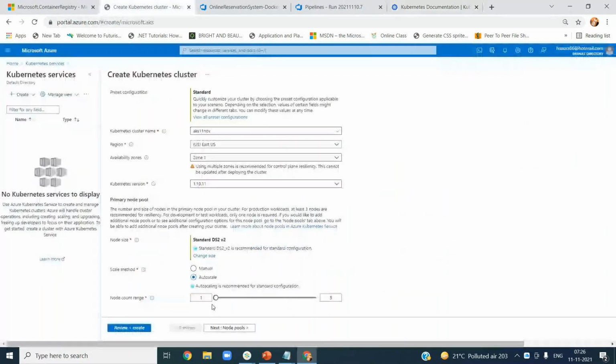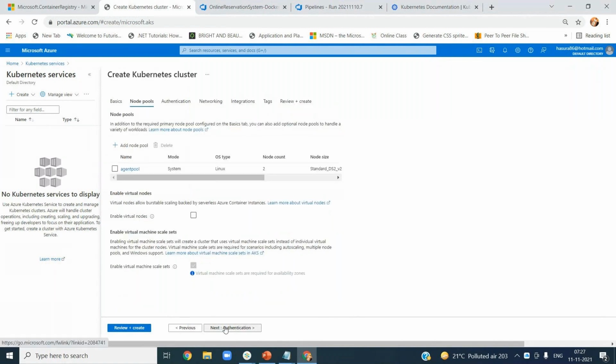So here, as I said, Kubernetes is a cluster, right? Cluster means a group of servers. I'm not putting auto scale, because auto scale means if there are more requests, it automatically increases the number of nodes. Right now, if I put the auto scale mechanism, the minimum nodes that it will create is 5 servers, 5 virtual machines under this cluster. Basically, I don't want to do this. It's very expensive for me. I go with manual. It is saying, hey, go with 3 servers minimum. No, I go with only 2 servers because it's expensive. I'm doing only a demo. So node count, I will have 2 servers in my cluster.